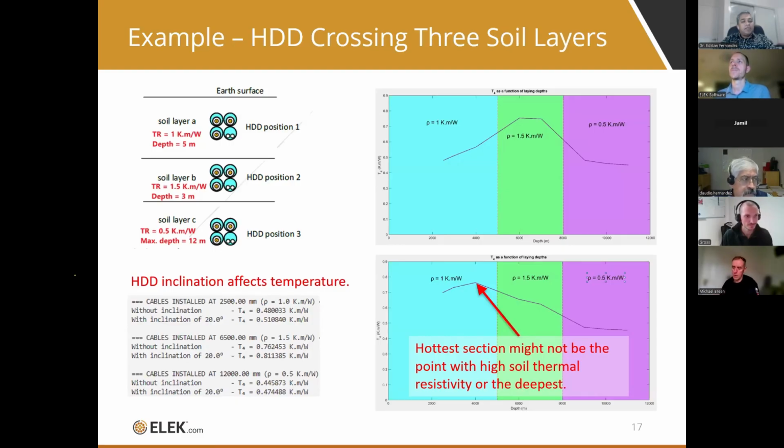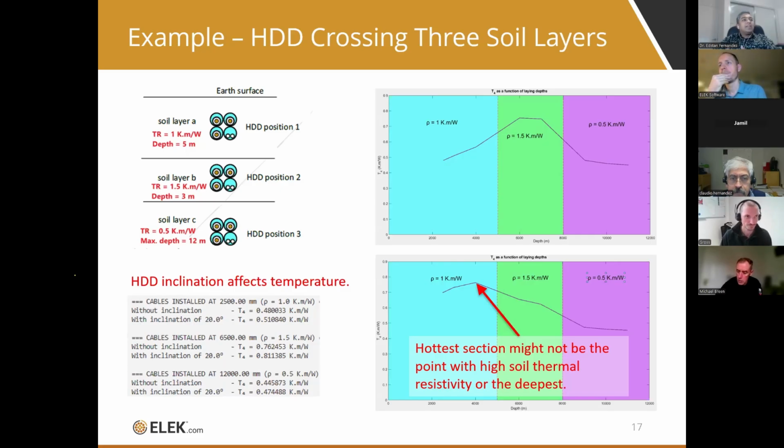Normally, what we have seen everyone using is assuming that the soil with the worst thermal resistivity is the hottest point. So if 1.5 is the worst thermal resistivity, everyone assumes that to be the worst condition, and assumes it for multiple soil layers. So effectively use 1.5 for all depths, right? For all depths, yes.